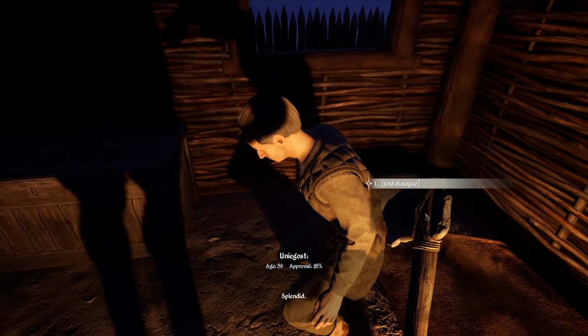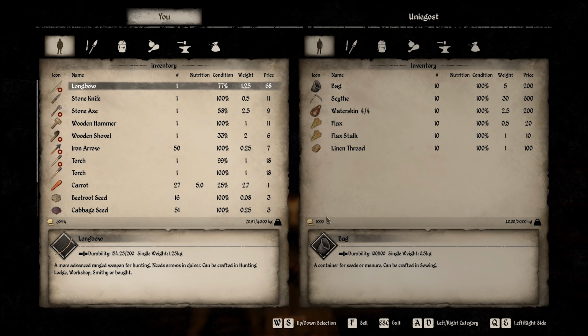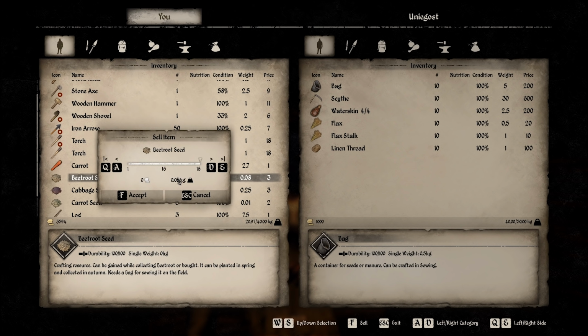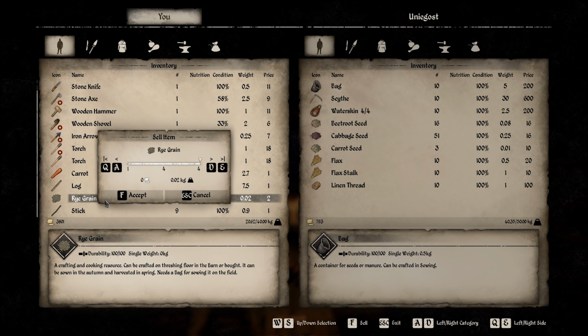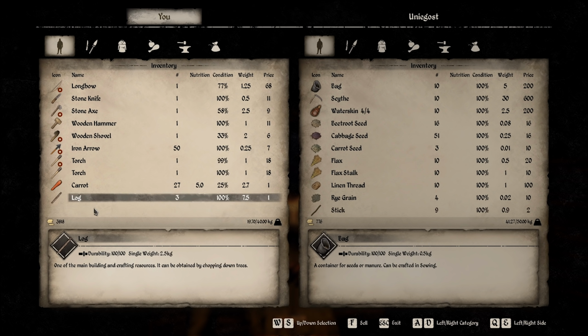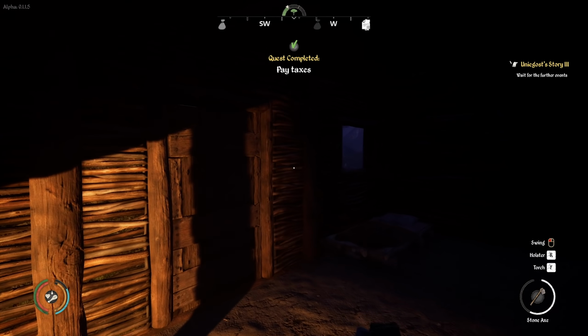Hey, Unighost. Yeah, I would like to pay my taxes. Very good. Might as well quickly talk to him and sell him all our seeds. That's all the seeds I brought for sale. There we go. Might as well get rid of them. And the rye grain. And I think that's pretty much it. Might as well sell him all our sticks. And I think there's nothing else that we need to sell or buy. All right, very good. So we have 3,800. We're going to make a lot more money once we have our smithy back up.